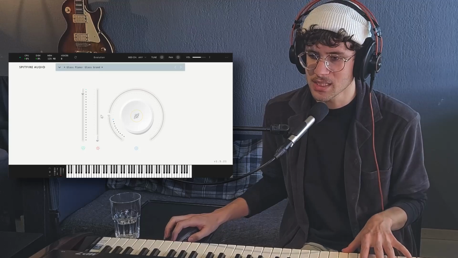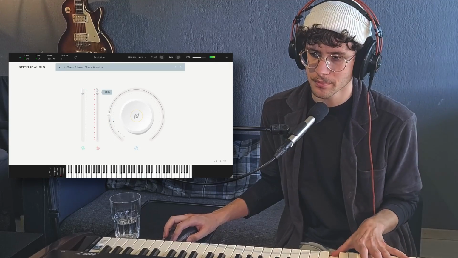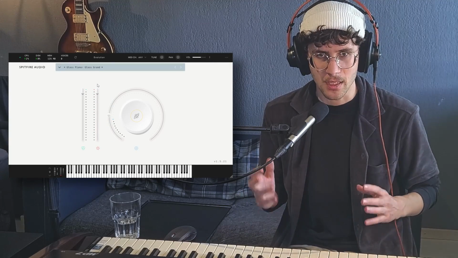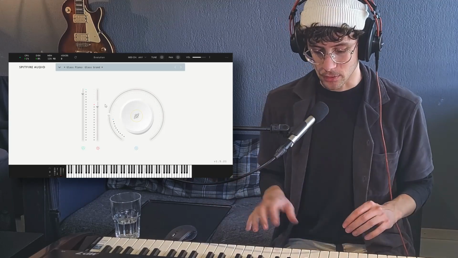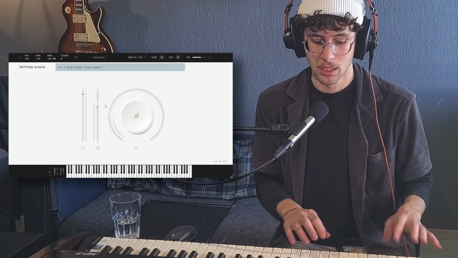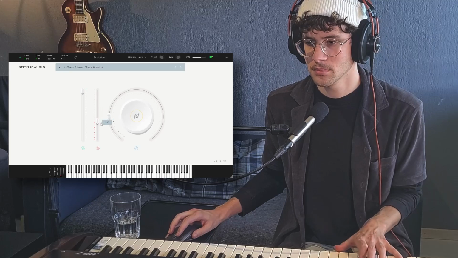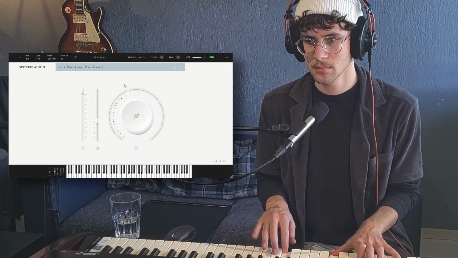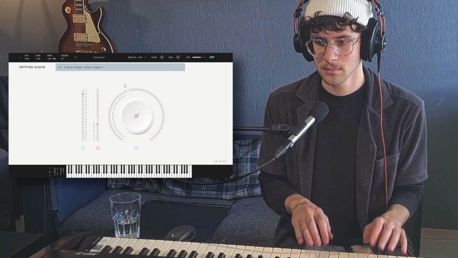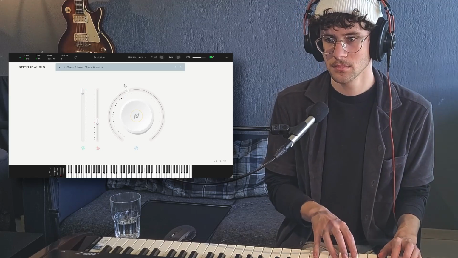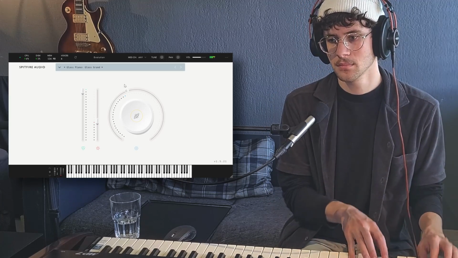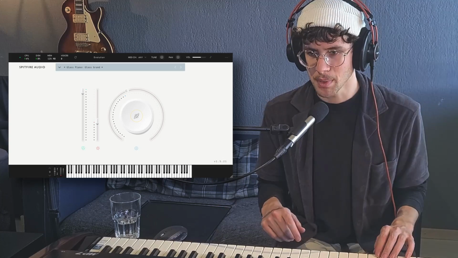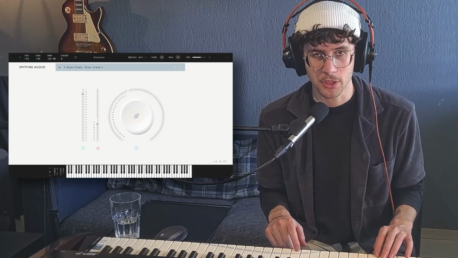Which is also a very unsatisfying playing experience because it feels like the velocity layers are just doing whatever they want and I don't really have control over them. And there's also this slider, which seems to do something with velocity or volume, but you have to use this slider and you can't actually control the velocity and volume just with the keyboard. But there seems to happen something when I press the pedal, which is interesting.